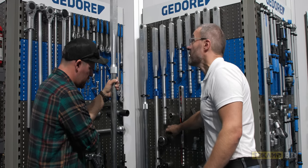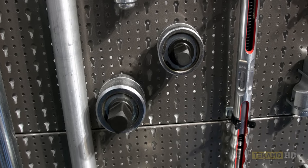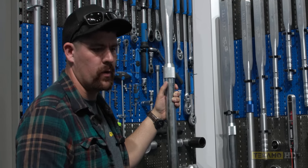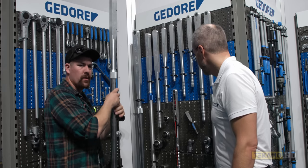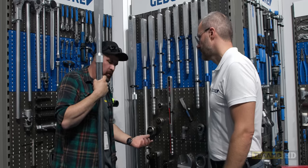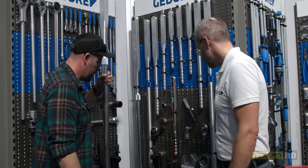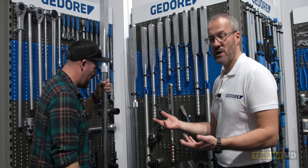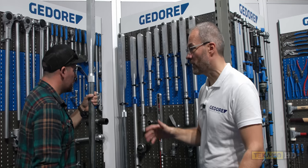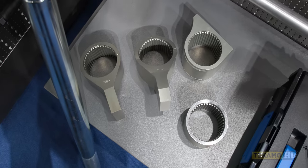These are attachments for the drummeter torque wrench and you can use it for your ratchet — it's an add-on. You're not going to be using a torque wrench to drive down a fastener anyways; you use it for the last few degrees. But if you absolutely need to put a ratchet on it, they do make an attachment for it — it'll be a little bulky, but if you need a ratchet, they have that. So you guys kind of have a solution for everything.